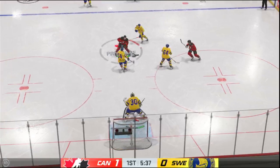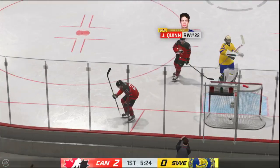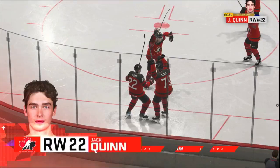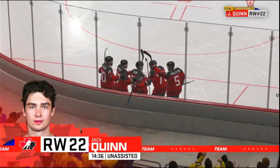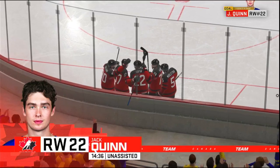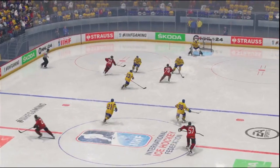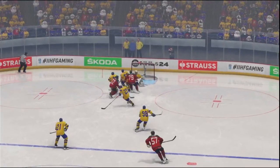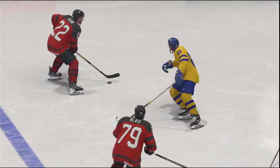An opportunity to get the equalizer. Oh, he made the save! They score! And it's back-to-back tallies! Yeah, and they've been chomping at the bit. Now they've got their opponent on their heels. They need a quick change here and find a way to continue the momentum. Well, that puck is on and off his stick in a hurry, and it needs to be from that low-zone slot area. James just beats the goaltender because it gets off his stick so fast.